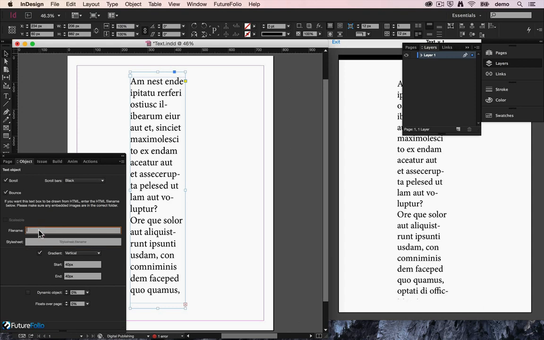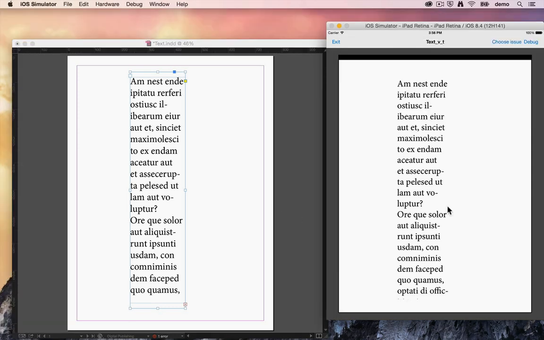And if you fed in text in this way, you've provided a file name, this checkbox here will become enabled for you, and that says scalable. And all that does is within the container app, if you want to, within here you can add an option for the users to be able to say, I'd like my text displayed a little bit bigger than it currently is. You have font increase and decrease font size buttons, so the users, just in terms of accessibility, can beef up their font size if they want to make it a little bit more readable.